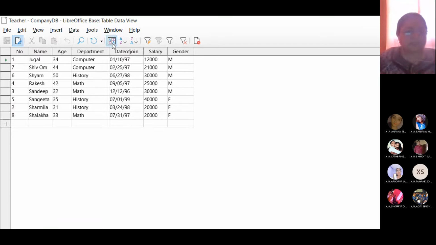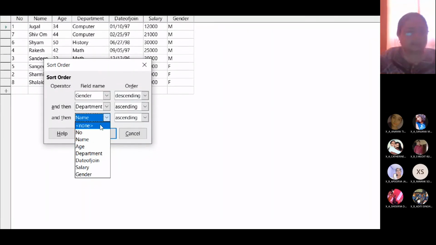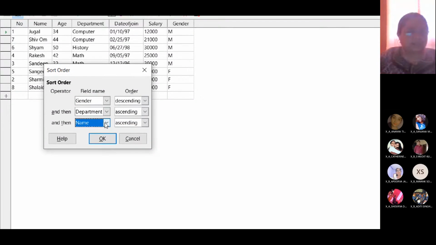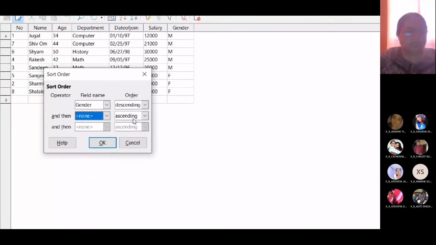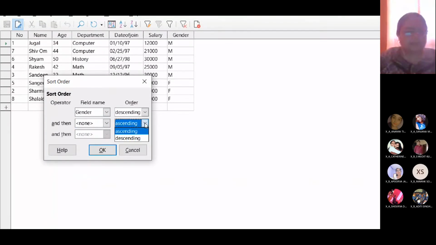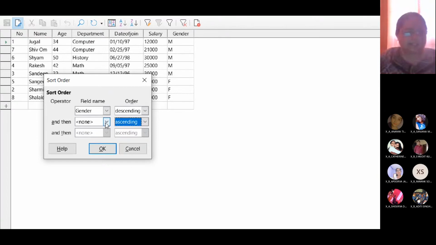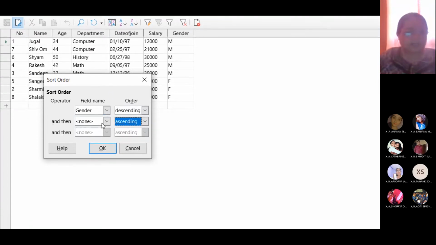So again, I'll go back to the sort dialog box, and from here I will first remove the others. In order to remove the sorting, just click on this drop down list and select none. Here you don't need to do anything. Why? Because it will be either ascending or descending, and ascending is the default. So we just need to select that and click on none.